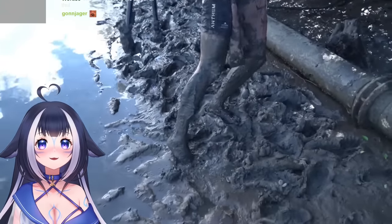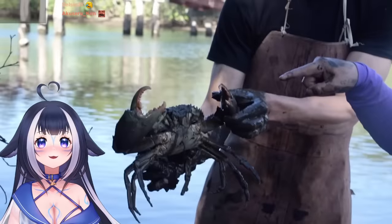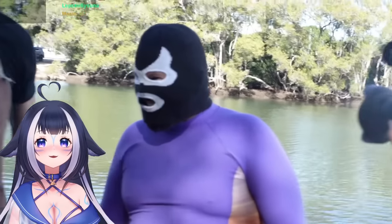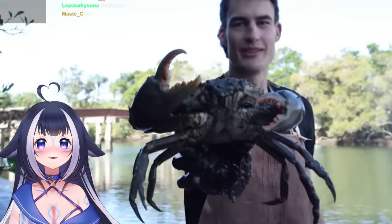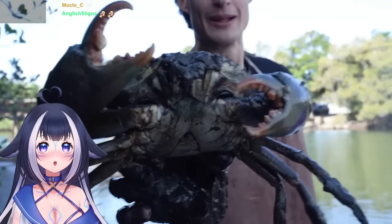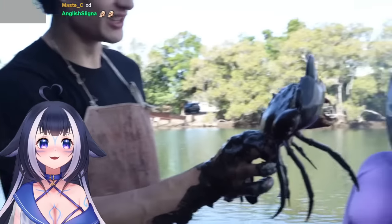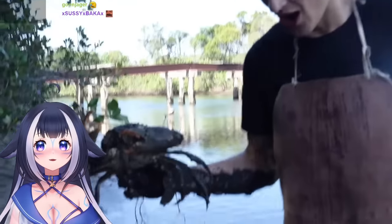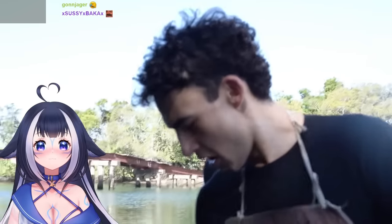Look at my legs. And this is way bigger than any mud crab I was expecting to find. It was also surprisingly calm, considering that a random bloke had his fingers on his ass cheeks. But maybe that's what mud crabs like. But it could also be the cold temperature, which means they might be really chilled out and not willing to squeeze as hard as they can. And one crab is enough for the test.